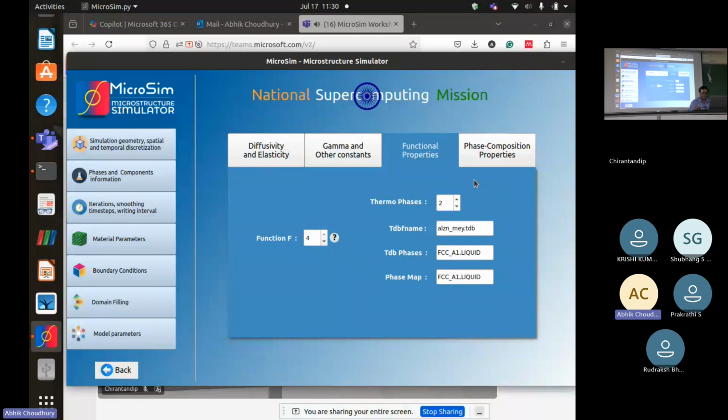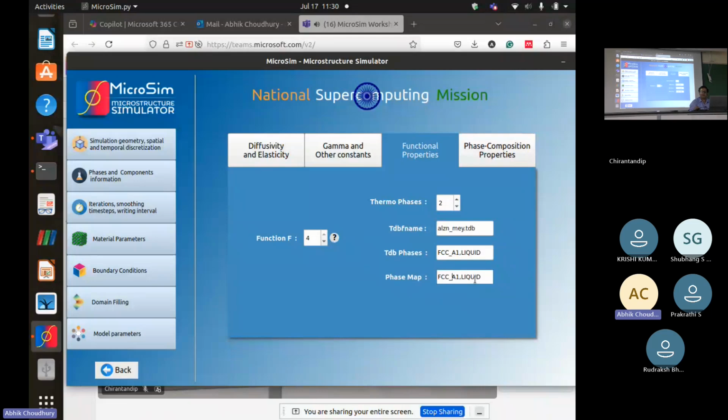Okay, so you have to say that alpha is associated with FCC-A1 and the beta is associated with the liquid phase, such that the alpha's thermodynamic information gets derived out of the relevant thermodynamic files that you are putting in the TDB's encrypted folder. All right. So this is what the phase map is telling. The phase map essentially maps the proxy phases that you have in the system, alpha and liquid, to the real thermodynamic phases, FCC-A1 and liquid. Okay, it's a one-to-one mapping.